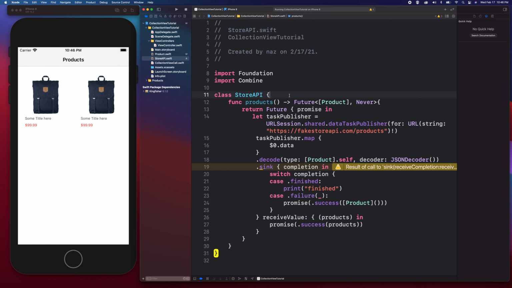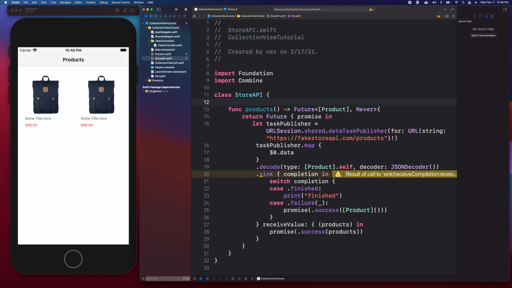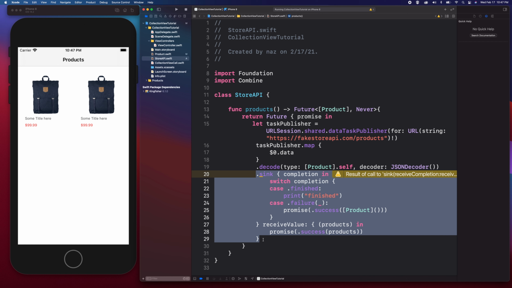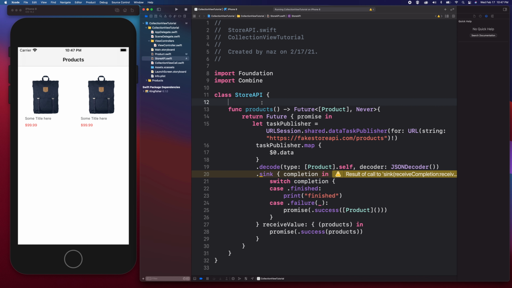But in this case, I'm just going to store it somewhere. If I'm not going to reference that AnyCancellable, then the subscription will not work. The sink subscription will produce an AnyCancellable, and it will also trigger the data task publisher.